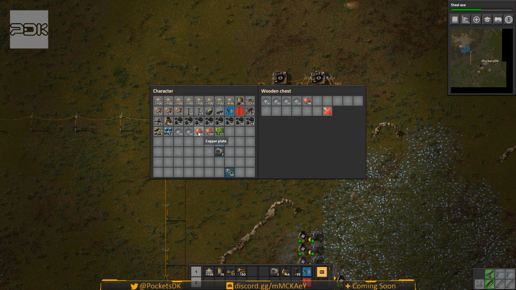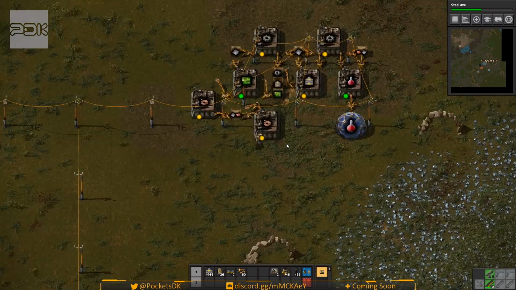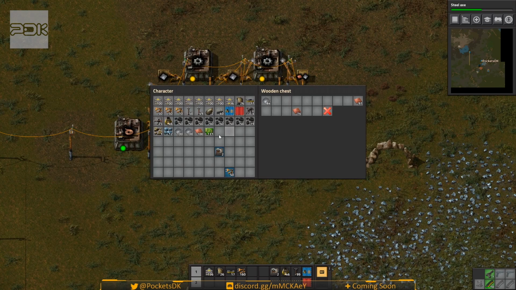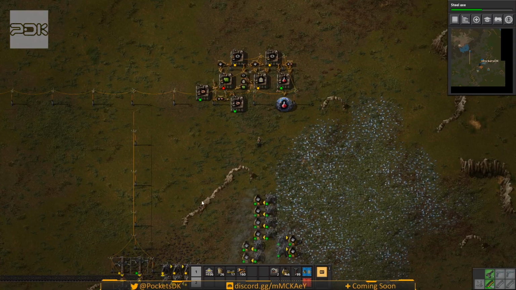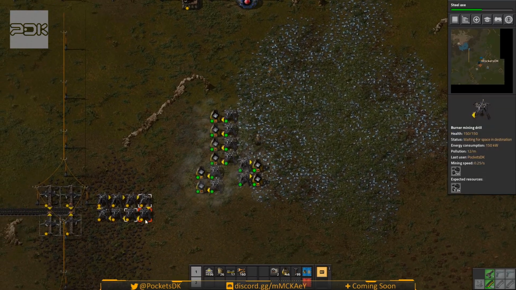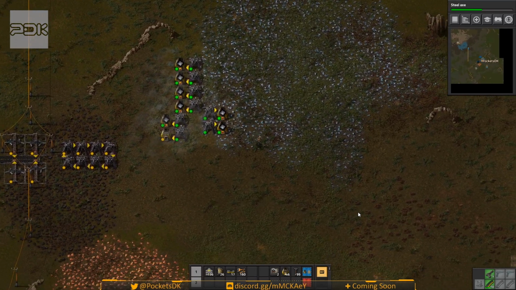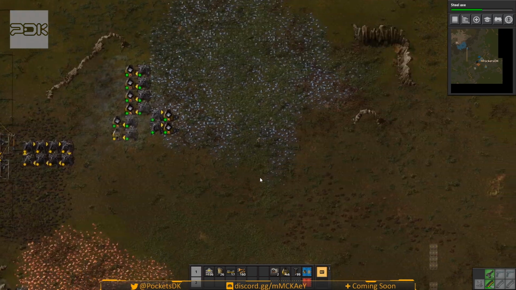Oh, can't reach that. Yep, that'll do. That'll keep us researching. And then fuel. As long as the belt is backed up, we're good. If that starts to be not backed up, we have a problem. All right. So now we're going to build a proper mining column.